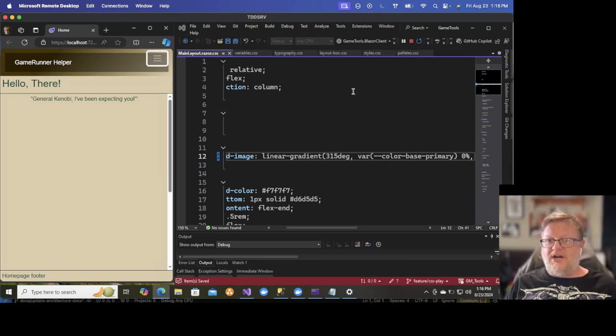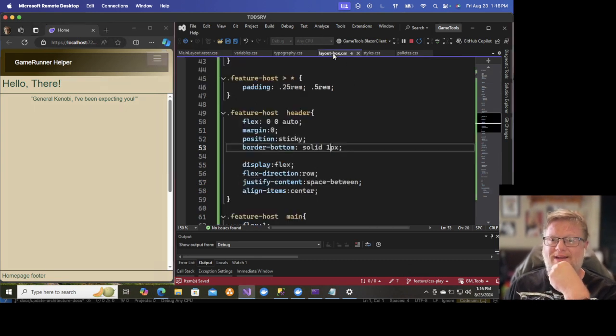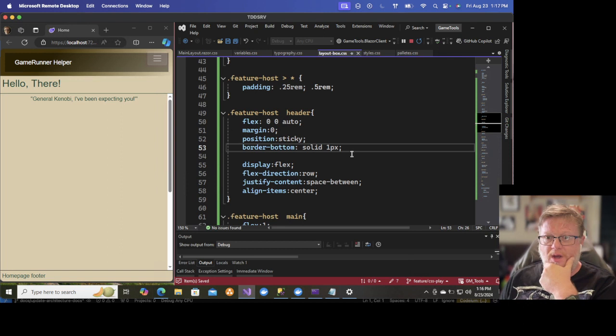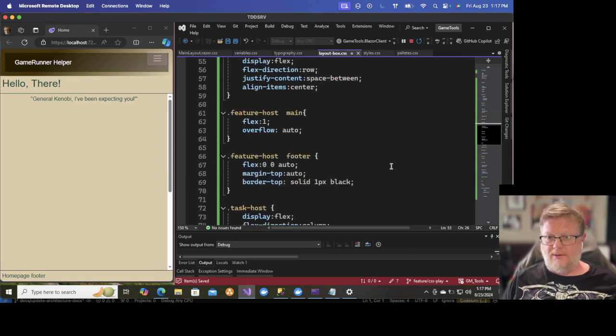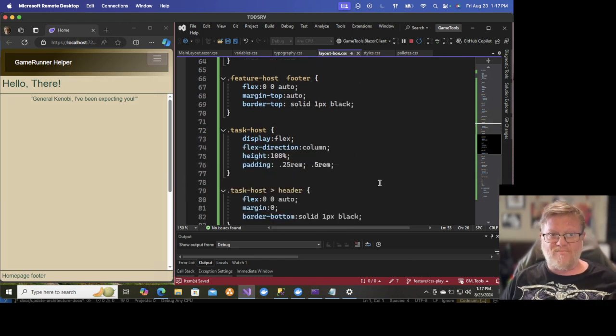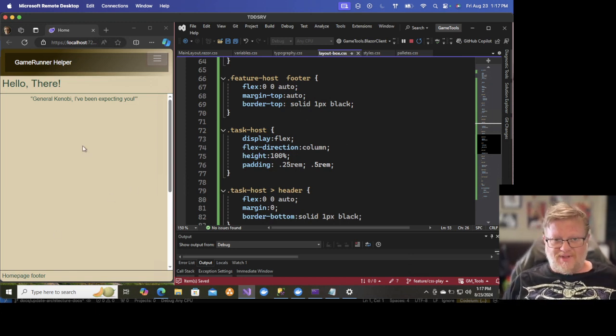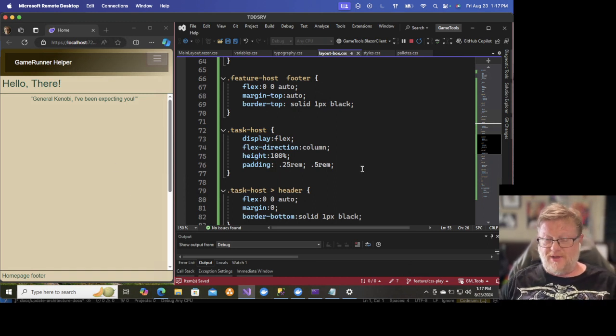Now, I've done quite a lot in layout box, I believe, around typography. Header, feature host main, feature host footer, task host. Oh, I'm playing around with gradients and color schemes and so on and so forth.